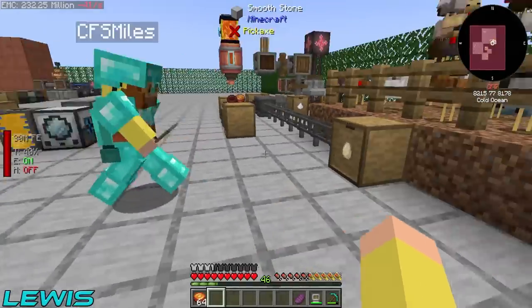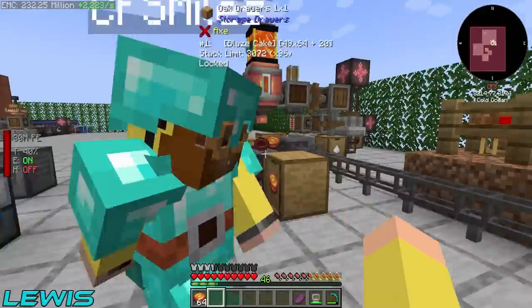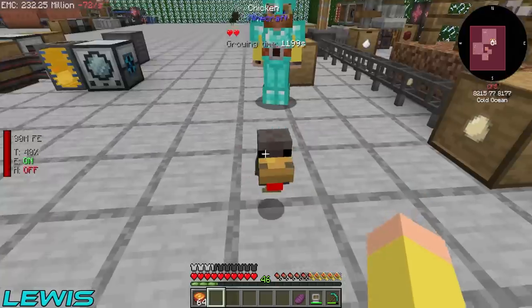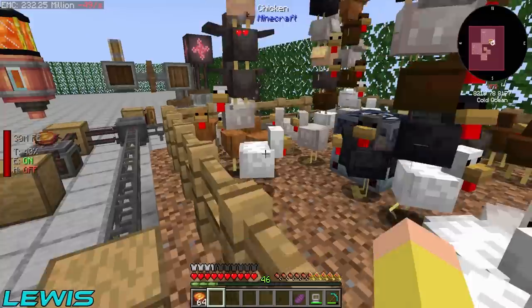Do you mind not throwing eggs at me everywhere? You're getting egged. Those are cakes. Those are precious. Oh, look what you've done now. You've got a rogue chicken. Well, he's on top of him now.